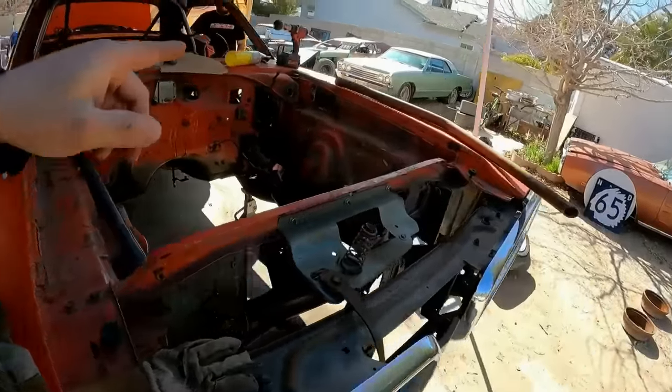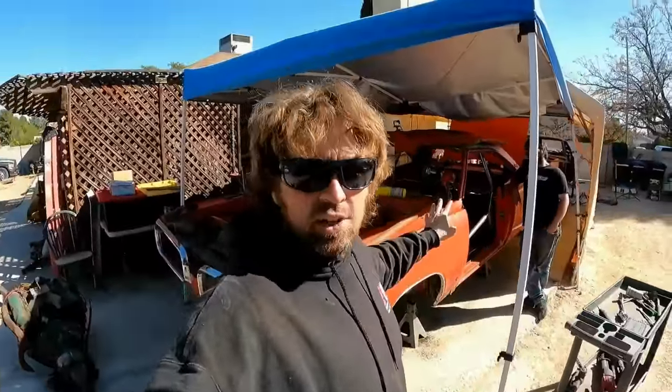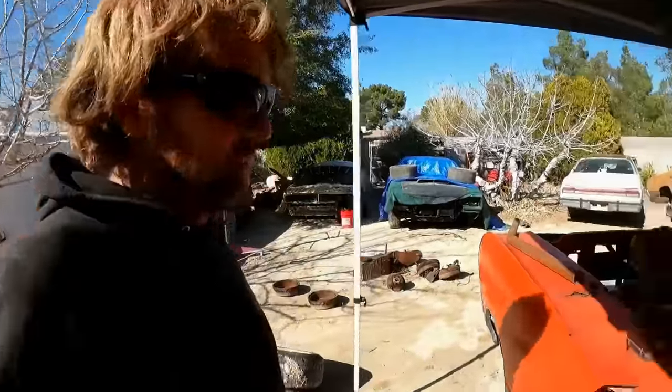So what I had done here is, this whole car, the entire cage from this car, is being built just from leftover tubing I had on the side of the house. That's why it's all rusty, or, you know, it has some flash rust on it. None of this metal is super clean because it's been sitting outside. But let me show you what I did real quick.